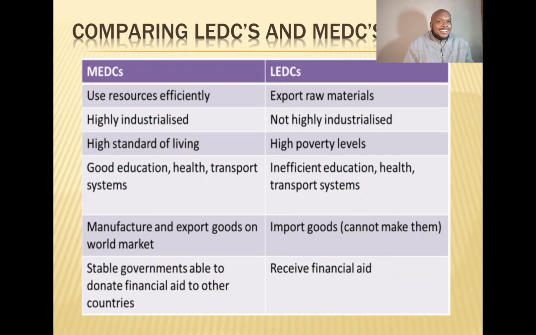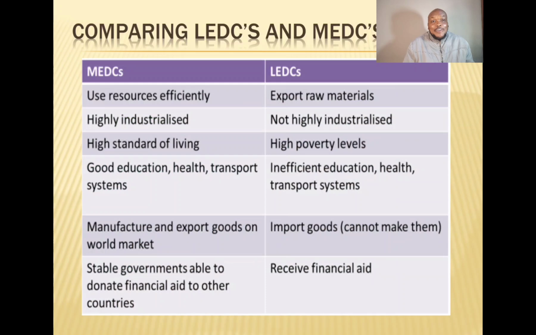And then thirdly, the standard of living is very high. They have proper houses, they have proper infrastructure, their standard of living is high. Then the more economically developed countries have access to better education. They have access to better healthcare facilities and proper medicine. The transport system is of high quality as well. So those are the characteristics of the more economically developed countries.